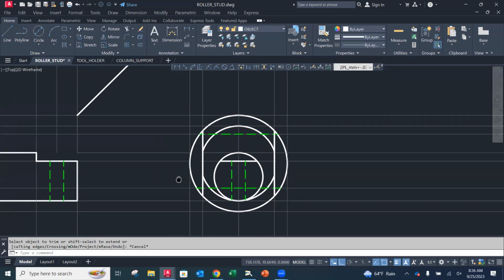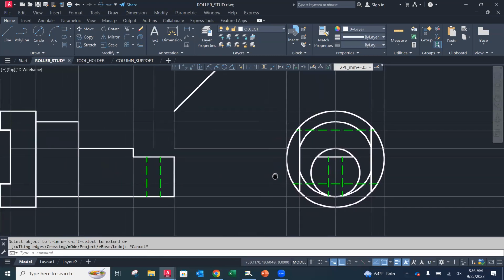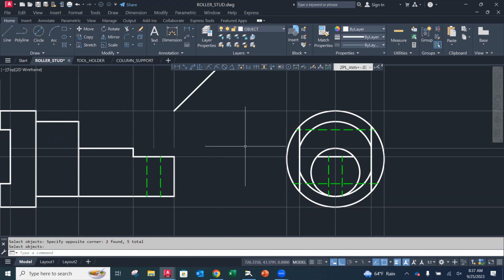Okay, now we've got to bring these over. So I'm going to get rid of a couple of these horizontal lines, and that's okay. You know, you don't have to keep them all in here the whole time because it does get to be a lot to look at.